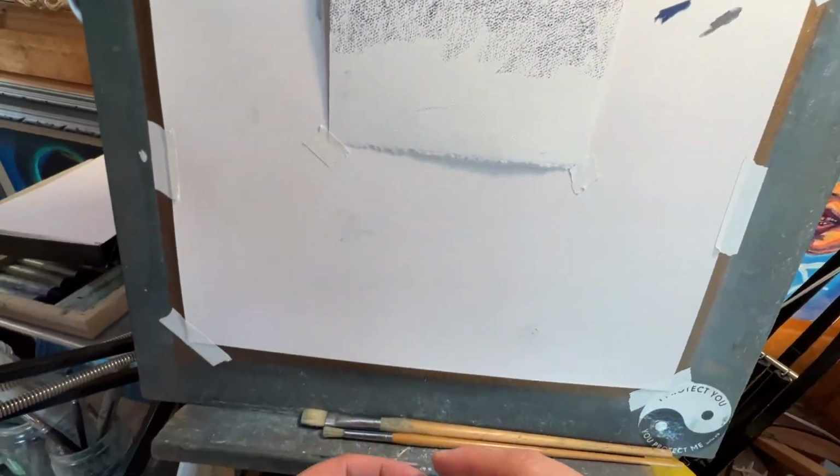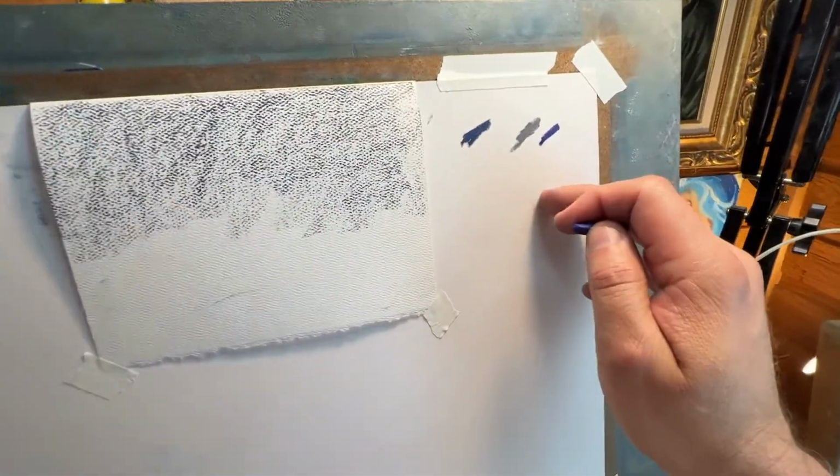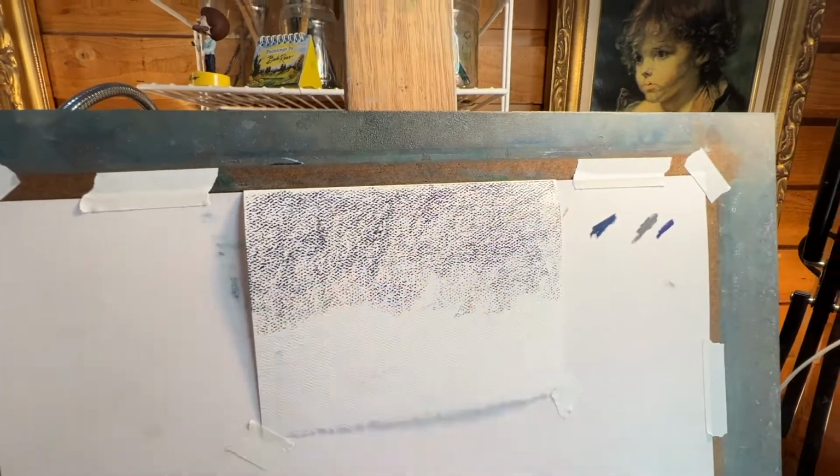All right, and then while we're at it, why don't we just add a little bit of that purple? There's that little purple right there. Kind of a dark purple, I guess. You can see the colors. So let's put a little purple in there, a couple spots. Let's just see what that looks like.